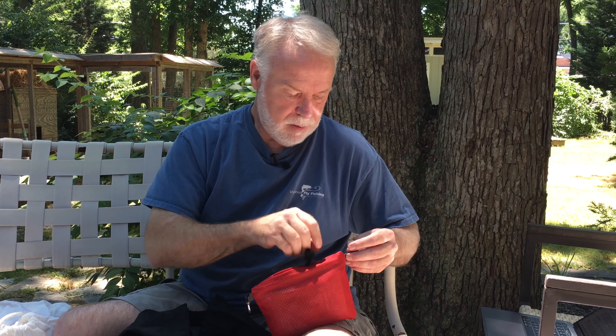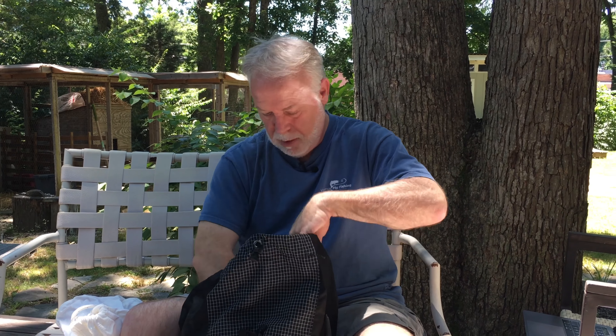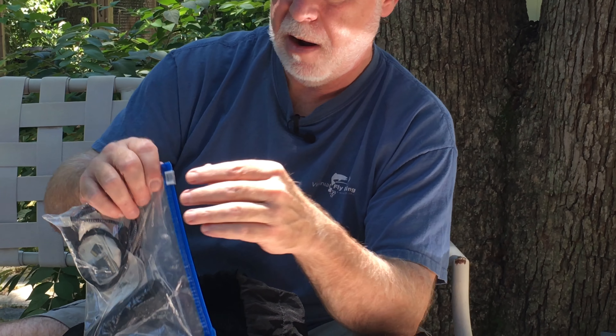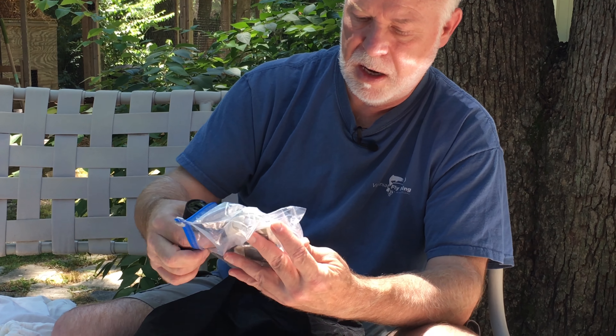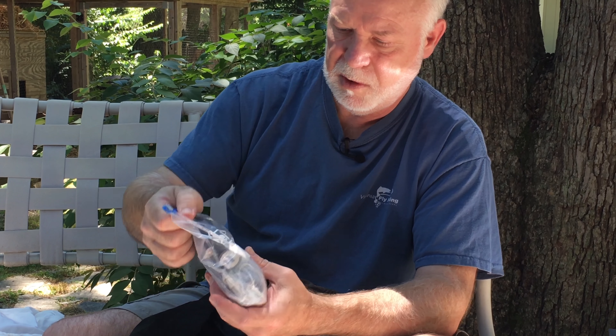Earplugs — the woods are nice with white noise from a stream, but sometimes the stream is loud, so if I'm having problems sleeping I'll use them. I have all my electronics separately: a power pack — an Anker PowerCore 5000 that'll charge my phone a few times — earbuds, and various USB cables.